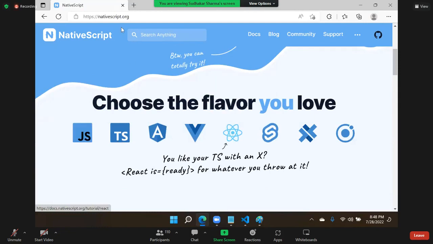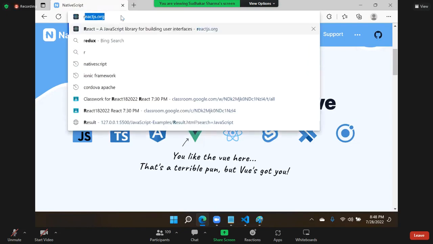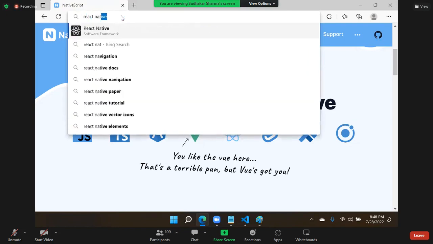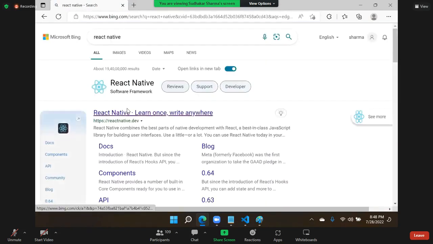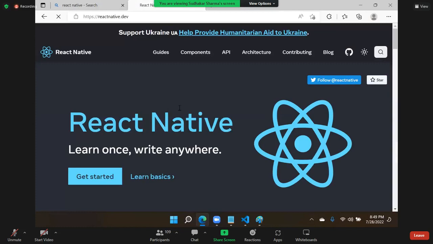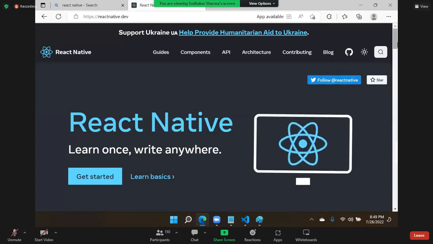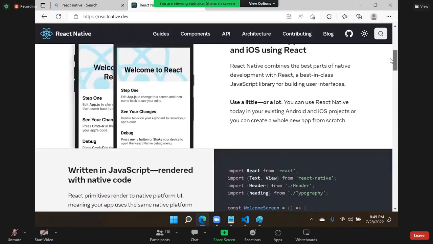Generally, many times at learning level, people know about React Native. This is React Native, but actually it is more than React Native. It's not just React Native, so many are there.